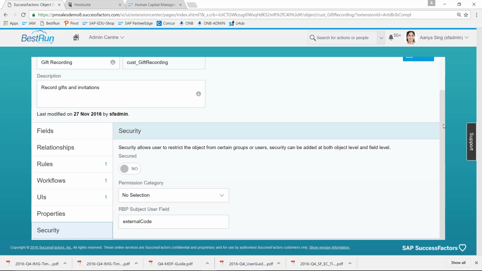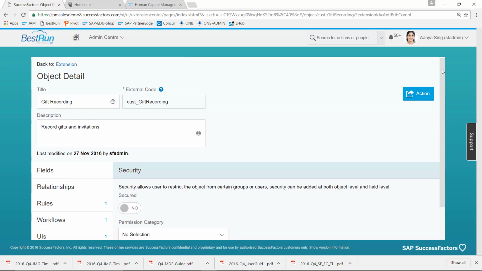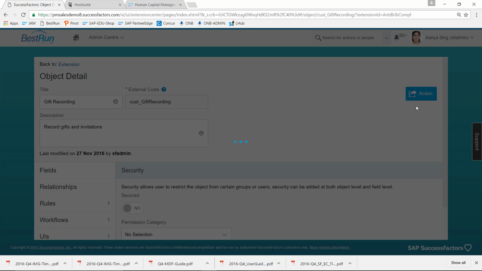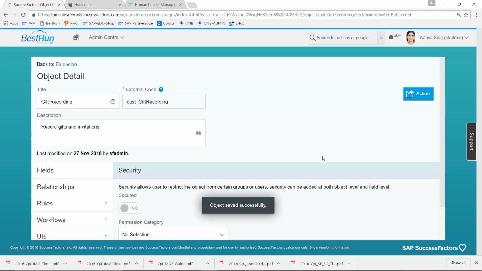We just switch security off. Obviously you wouldn't do this in the real world. You would want to be able to assign permission in your permission roles to make sure that only certain people can use it. But we leave it at that, we save it as it is, and now we should actually be able to use it.